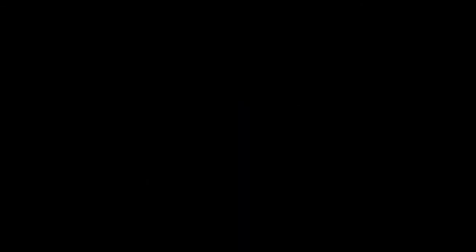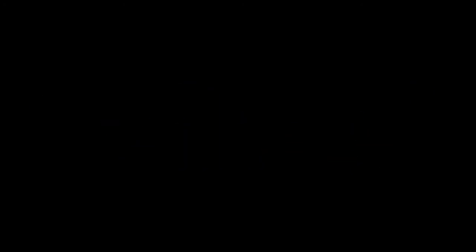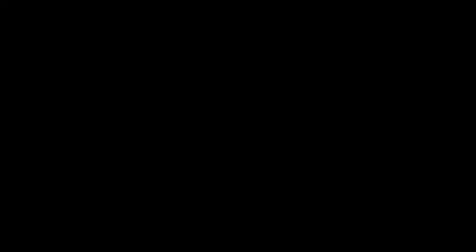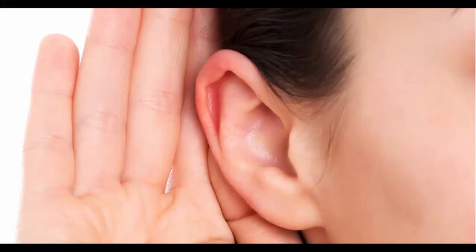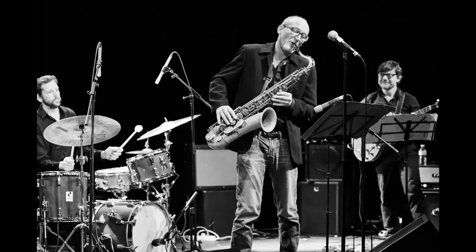There was a lot of confusion between vibraphone and vibraphone, so the players just decided to call the instrument vibes and themselves vibists. It stuck with professional players and is still used to this day. In 1924, public radio was introduced to the sound of the vibraphone, and it quickly became popular among musicians, especially in the jazz genre.